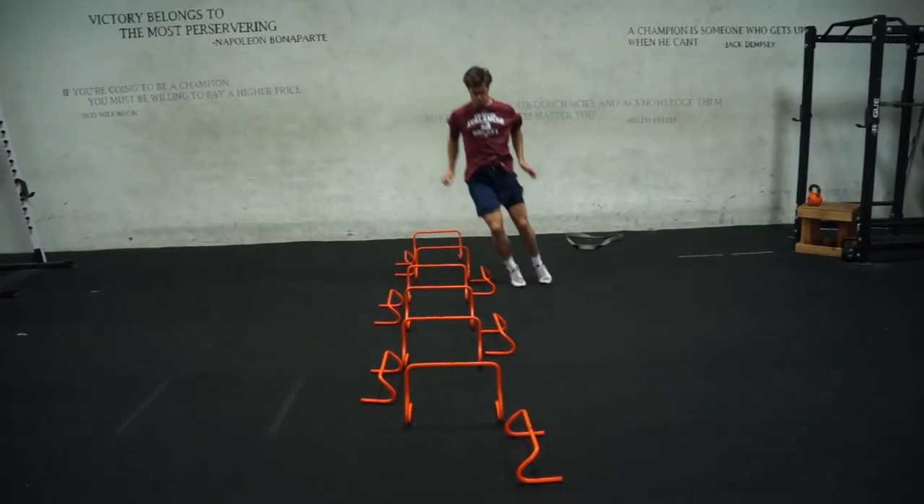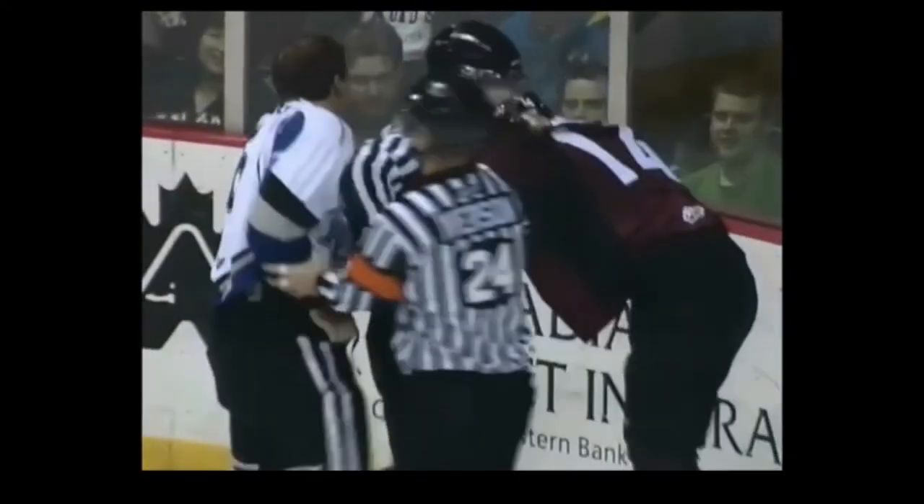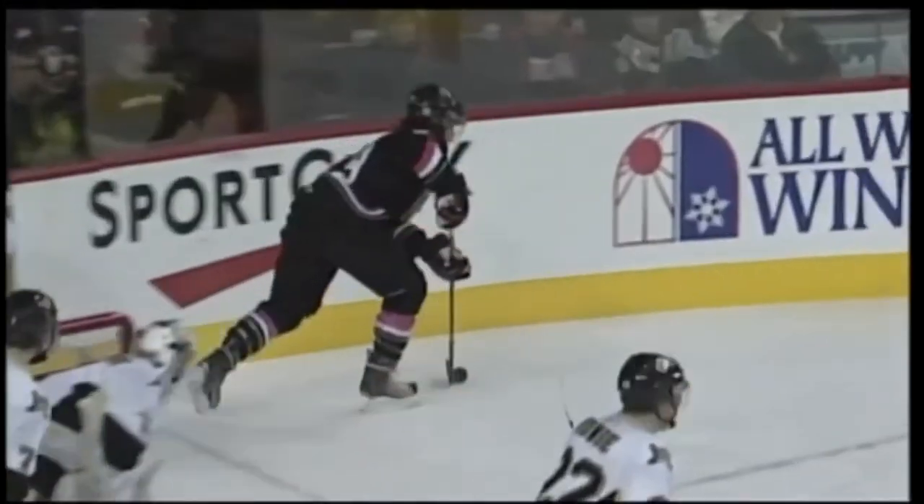Our goal for Trevor is to get him strong — not only physically strong, but mentally strong. He has the type of attitude where he works hard. If it makes sense, he's going to do it. He comes to training enthusiastic every day. What I've found from working with him is that he has this searing energy underneath in terms of aggressiveness and readiness. I've had a chance to look at some film and see him get into some of the fights on the ice — it was shocking to him at first, but he's made some adjustments.